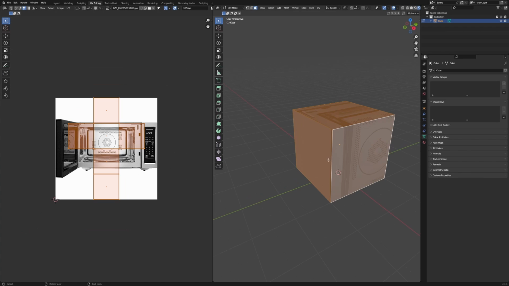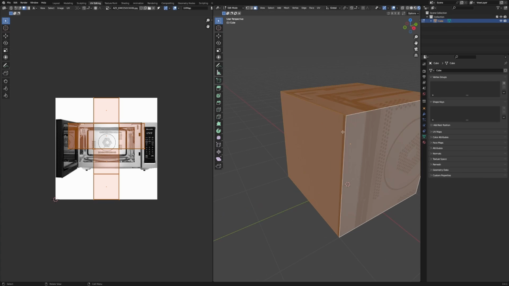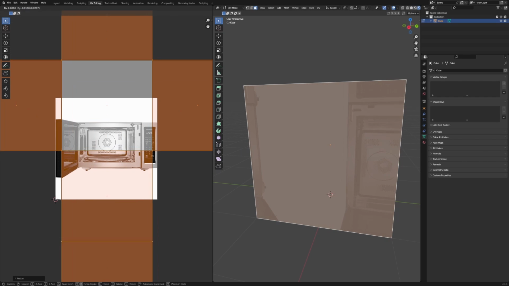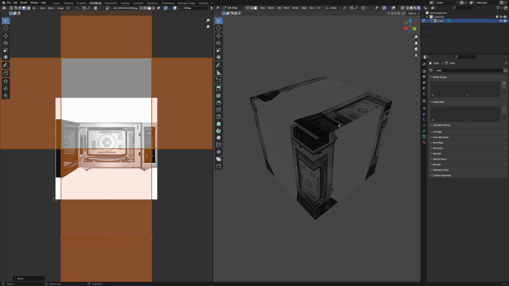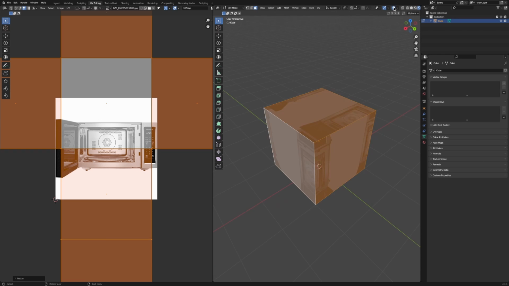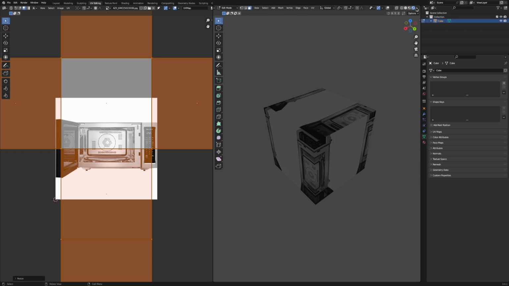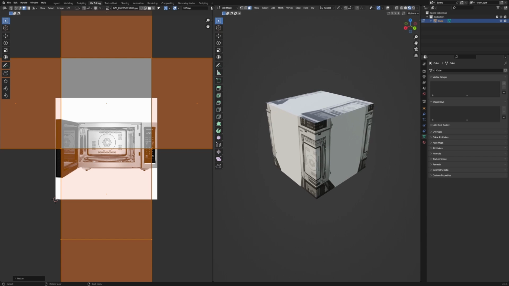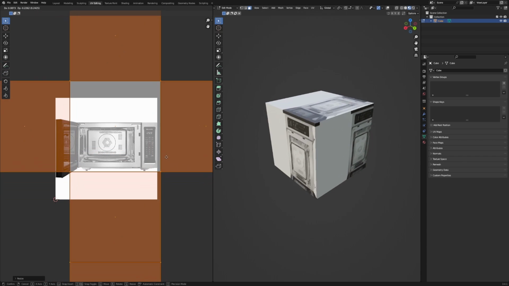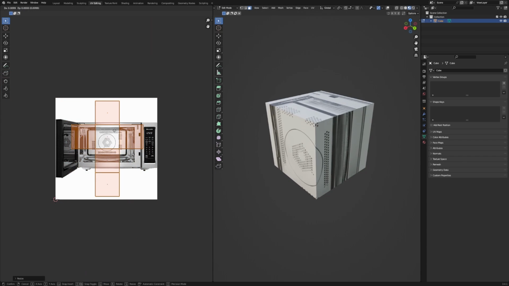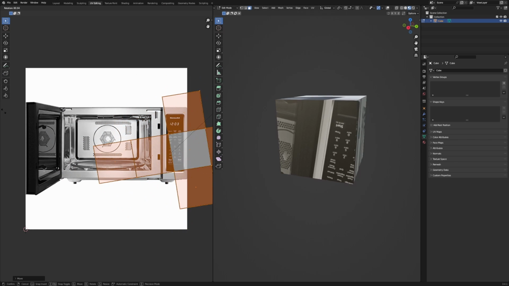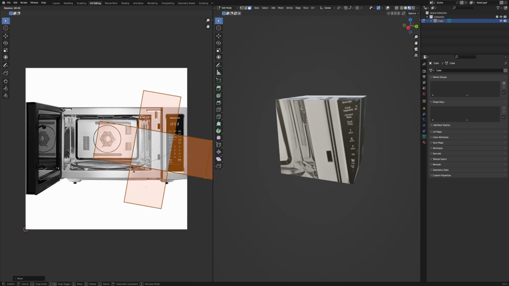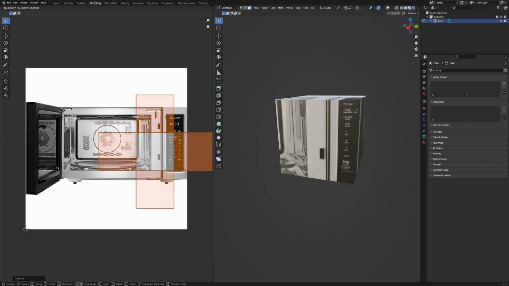In UV editing, if we go to that mode up here at the top, we can make sense of what's going on here. As I scale this up and move this around, let's look at the quarter view here. I'm going to hit Alt, Shift, and Z at the same time, which is going to hide our overlays. There's just two circles at the top right over there. I'm also going to go into Material Preview so I can really see what's going on. As I move this around, you can see it sliding around. It might not make the most sense, but maybe if I put it right here, it'll make some sense. Yeah, it's rotated at a strange angle there. Let me upright it a little bit, right about there.